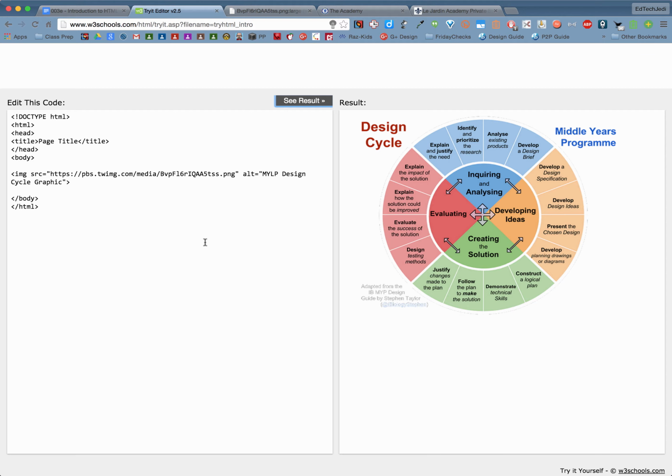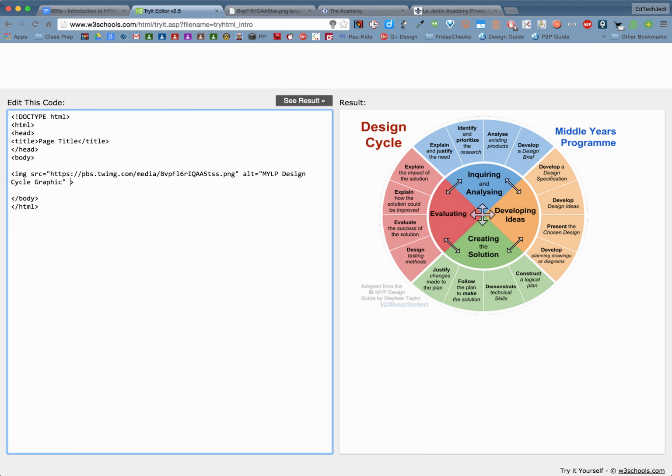Now, one thing you should also know is that if you don't specify the height and width attributes of an image, it's just going to default to however big that image is. In some cases, some of the photos that we download off of our iPhones or off of our DSLR cameras are massive, they're huge. If we stuck those on, they would make our web page look crazy. So, we're going to keep the address, we're going to keep the alternative text, but we're going to go ahead and add on another attribute.